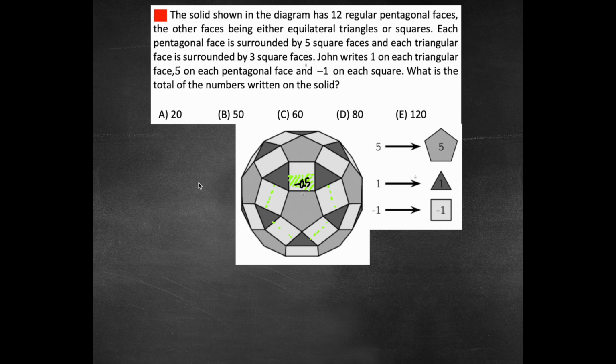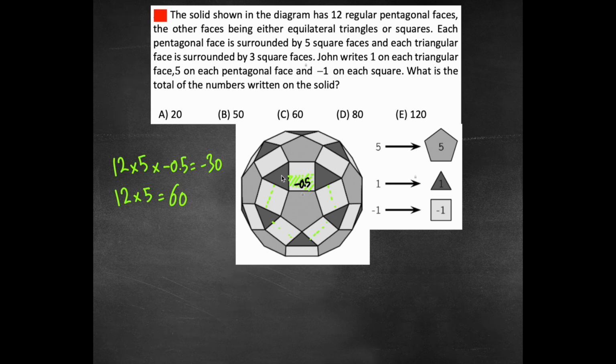And since I have 12 regular pentagonals, that's 12 times 5 half-squares, and each half-square has a value of -1/2. So that's going to be -30. And I shouldn't worry about the squares anymore because I have already split them up. Now for the pentagonals, it's going to be very easy. I have 12 distinct pentagonals. They have nothing in common, and each one has a value of 5, and that's going to be a total of +60.